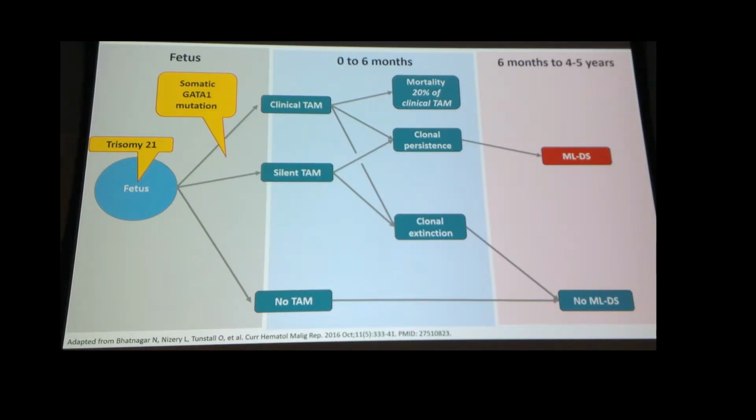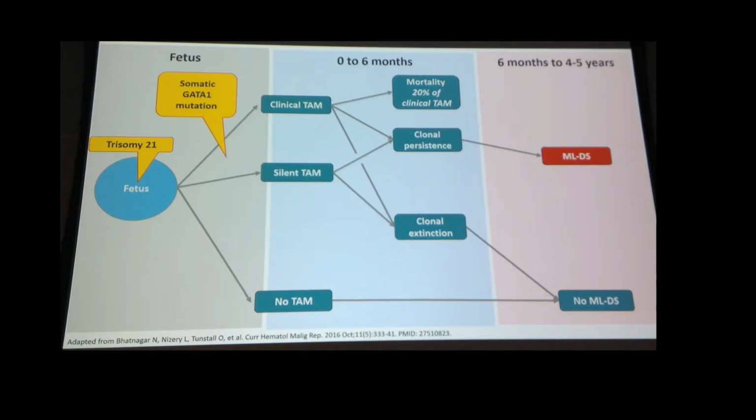Secondly, we've got these somatic GATA1 mutations. These are quite interesting. You'll see that I've put this call out here in the fetal time period of life. So these truncated GATA1 mutations happen during fetal development. They're detectable in some cases by 21 weeks of gestation. And there can be more than one. So it seems like trisomy 21 somehow induces or selects for these clones that have GATA1 mutations. There can be as many as 5 abnormal GATA1 mutations in a baby with Down syndrome.